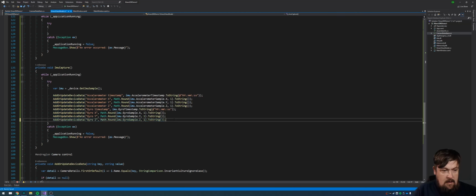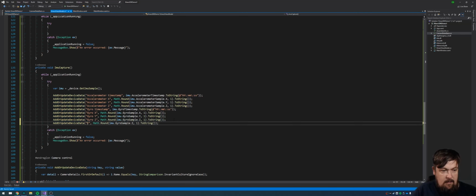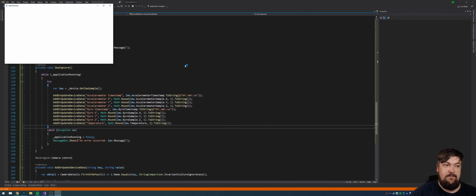The last one is temperature. I'll round that off as well. It should be just temperature it's on. Okay, and that should give us all of the IMU data that we need.